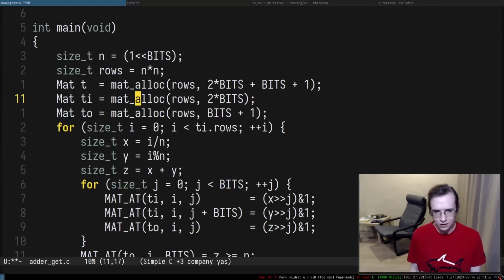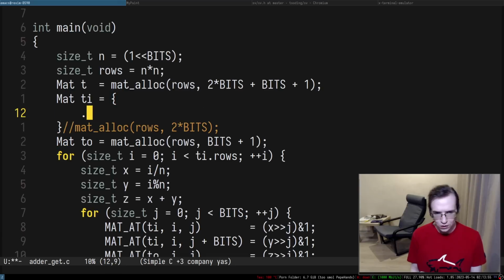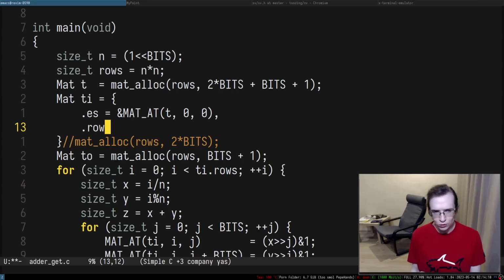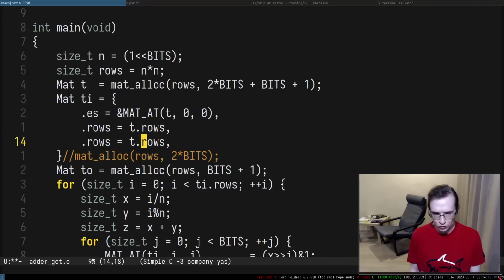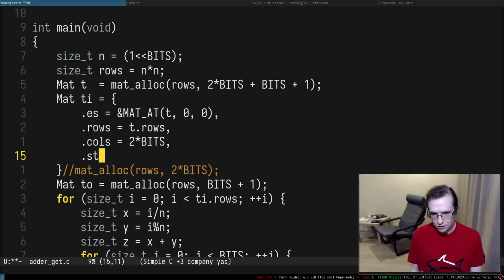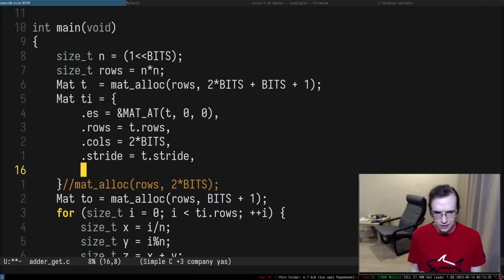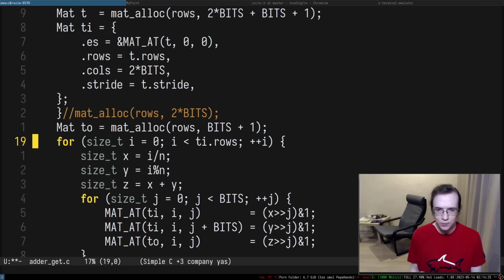So for the input, we start at mat at 0,0. The amount of rows is the same as the amount of rows of the original one. The amount of columns, though, is 2 multiplied by bits, but the stride stays the same as from the original thing. So this is the sub-matrix in here.